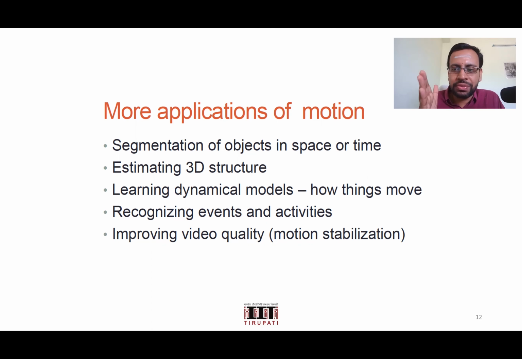And recognizing events and activities. Suppose you have a camera that is recording a crowded area where people are moving in all directions, and now you suddenly see that all people gathered at one spot. It is very likely some accident or something unexpected has happened. Now if you want to automatically figure it out and raise an alarm, that is where you again need to estimate the motion of the objects. Your algorithm has to make use of that information. So that's something you could think of.